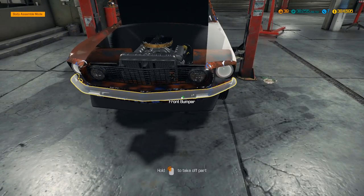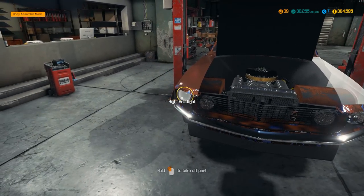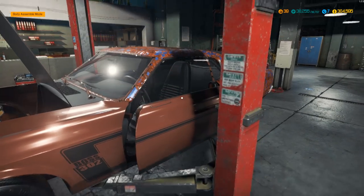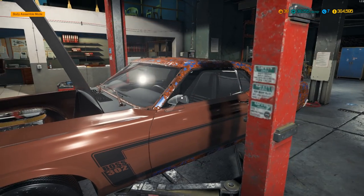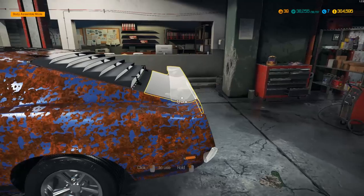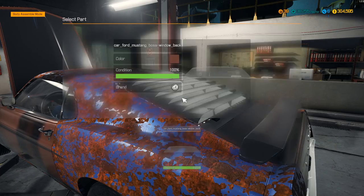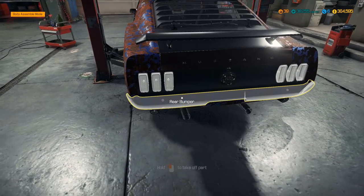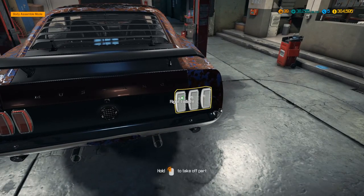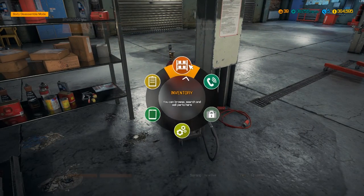Nice. All right, let's get that bumper on there, looking pretty and shiny and new. Left headlight, right headlight. Awesome. Left fender. Get the windows in there. Well, now we might as well leave that up. Now there is a windshield behind here, so you definitely have to look at that. Put the bumper on there. Left tail light, man. Right tail light, man. Awesome. All right. So since we did have to leave, we got to put this stuff back.